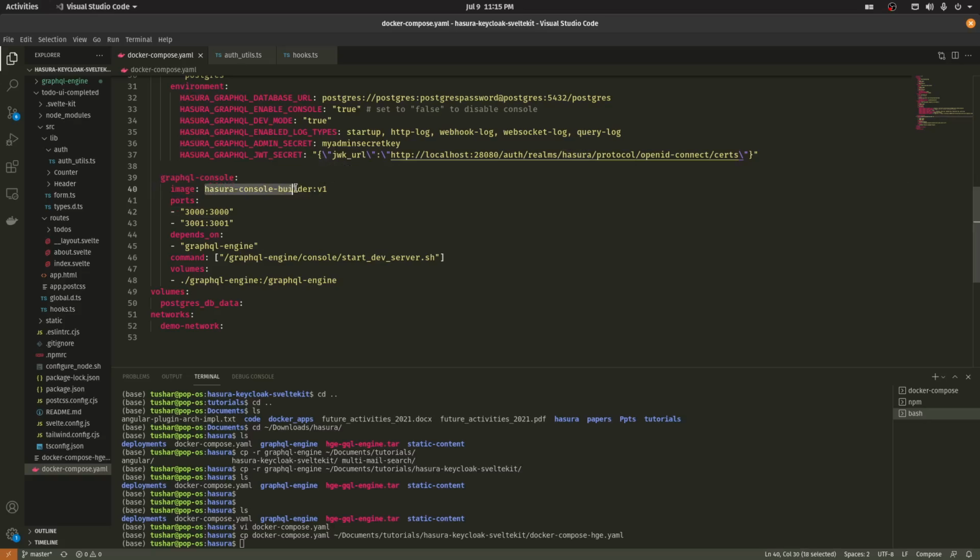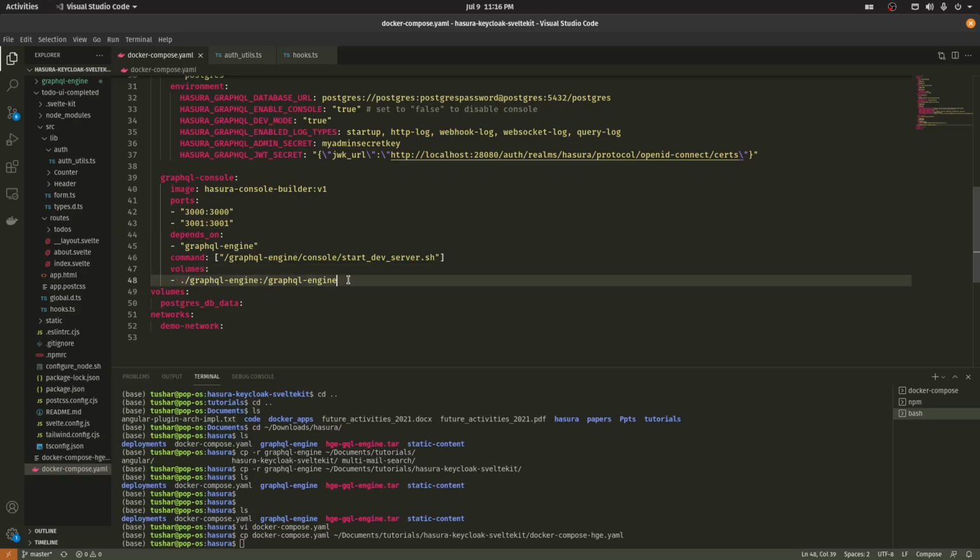Don't worry, I'll be linking how to build this image yourself in the video description box. When this application runs, it will be running on this GraphQL console builder v1 part, exposed on 3000 and 3001.